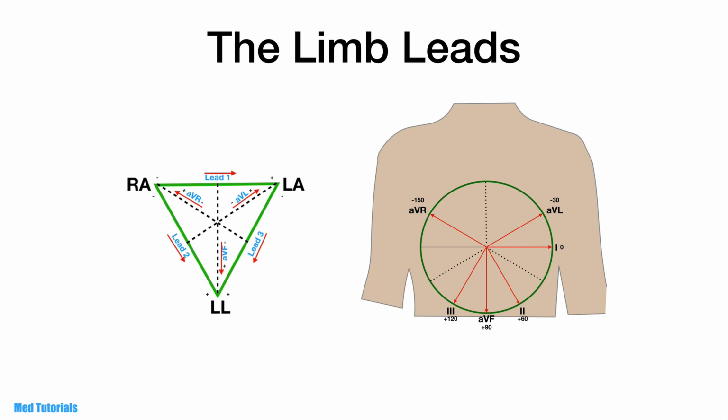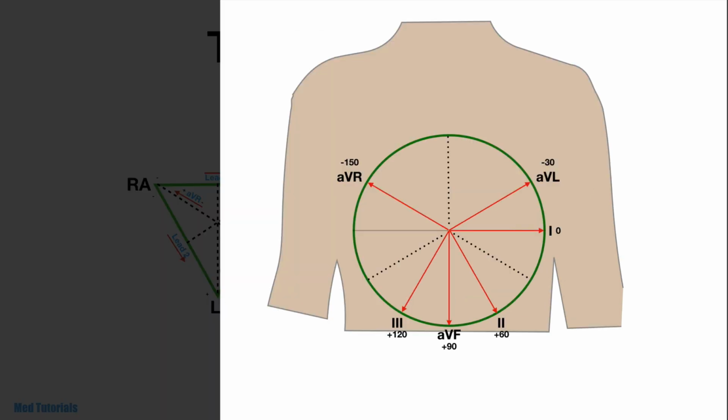We can draw the triangle so that these 6 leads intersect at a common central point. We can now have a clear understanding of the direction that each lead is oriented to. To be able to accurately determine the axis of the heart, which we'll be seeing in the next level tutorial, it is useful to memorize this diagram and know where each of these leads are directed.